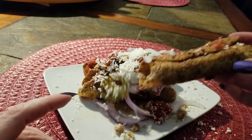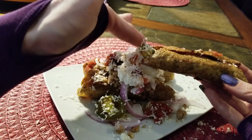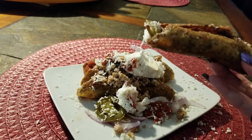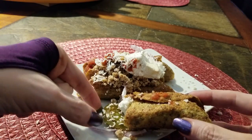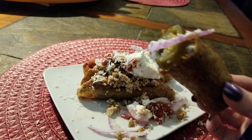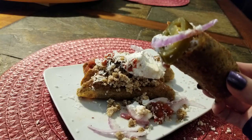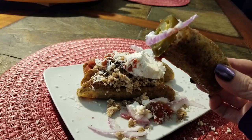Taste test time — oh my goodness, I don't even have a fork! Well, that's what fingers are for. That is good eating, guys — that is really good eating. This recipe you need to make it, you need to have this in your kitchen and in your weekly meals. And we need to find out if this works in an air fryer!